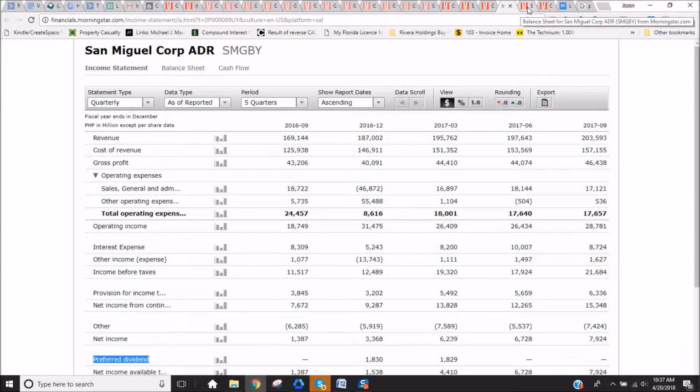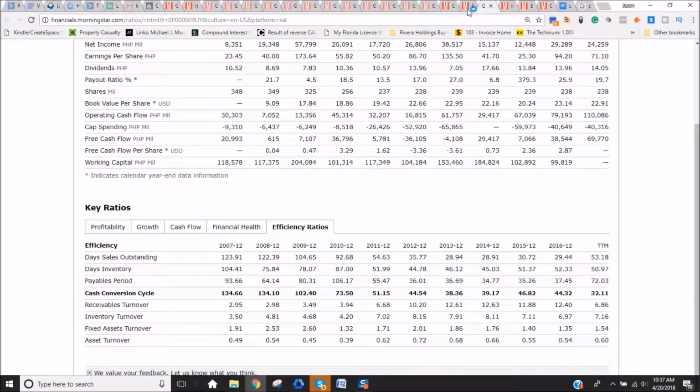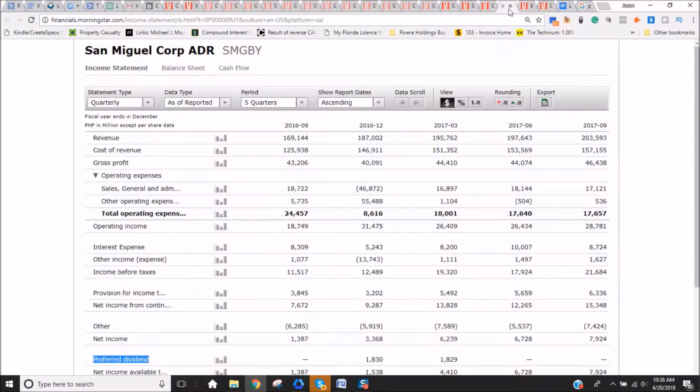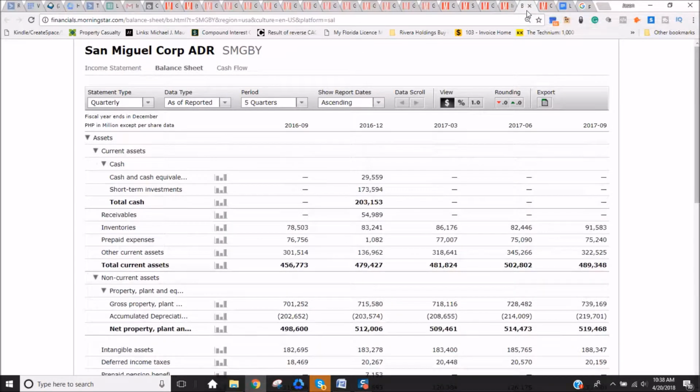Market cap 6.47, and I usually round up my numbers, so be aware of that while I'm calculating this, because 6470 is what I have on my calculator. 6471 in my calculator. Cash, and it's showing 0 cash, which I know is not true, so we'll go with this number.